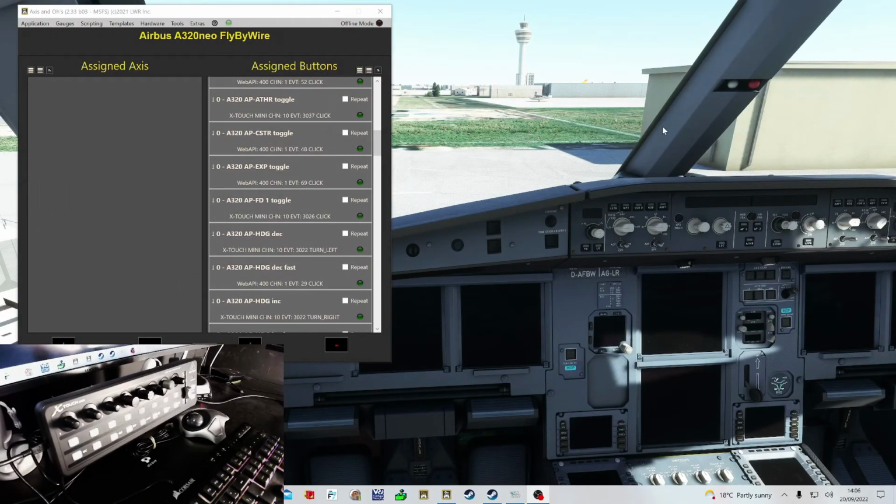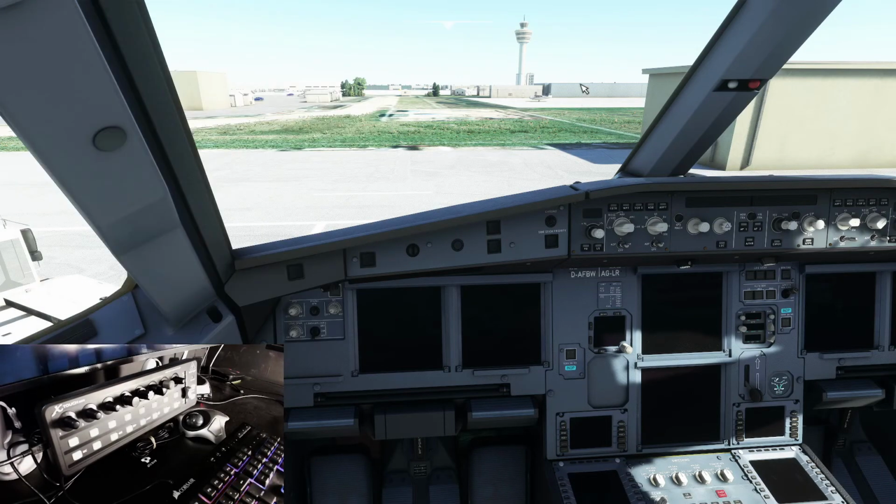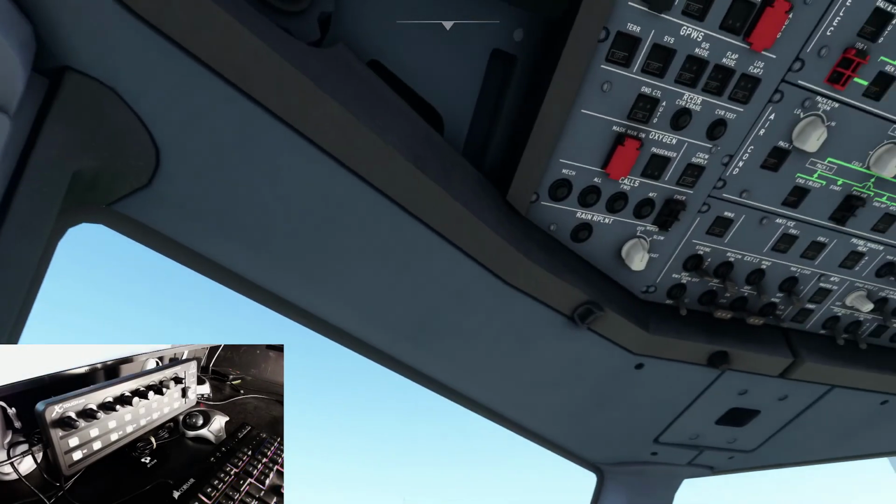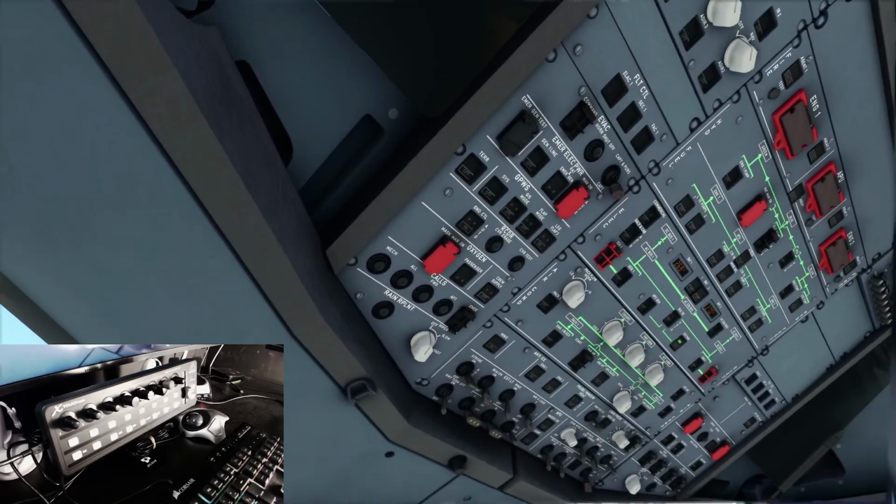Okay, I'm hoping that you can see this. I've got Lorby's axis and O's set up here. I've added in lots of other controls. Here down in the corner you can see the X Touch Mini, and I'll try and give you a little demonstration. And right, first of all, let's go up to my overhead panel.